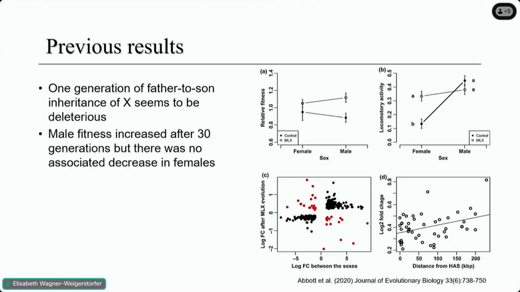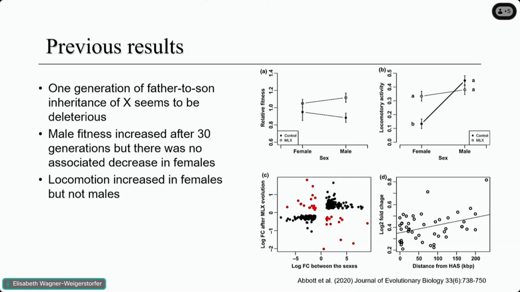The main results of interest, I would say, were that we found that after 30 generations, male fitness increased, but there was no decrease in females. So under this sexually antagonistic scenario, you would expect that an increase in males should lead to a decrease in females in their fitness because they're becoming masculinized somehow and it's bad for them. But we didn't see any difference in the females. This could be interpreted as a result of the sort of dominance patterns that I was talking about, that the things that are increasing in frequency in the MLX lines in this case are things that are recessive in females anyway, so they weren't really being expressed.